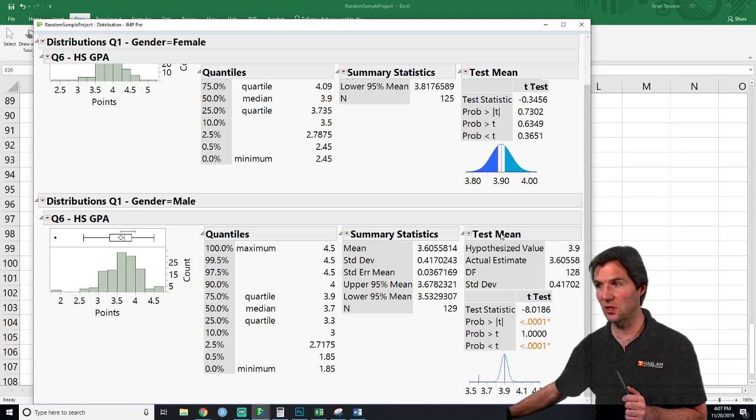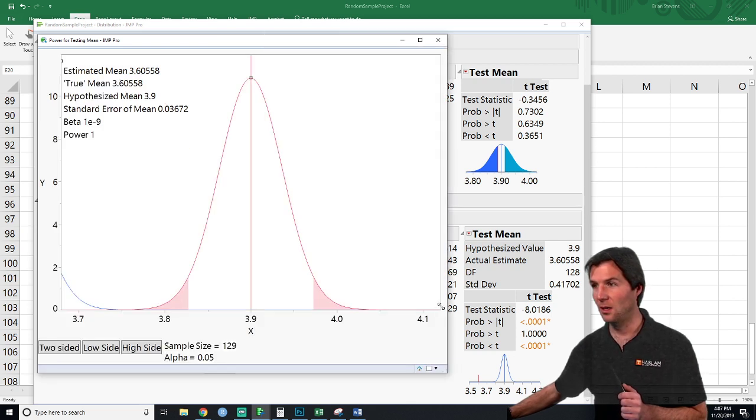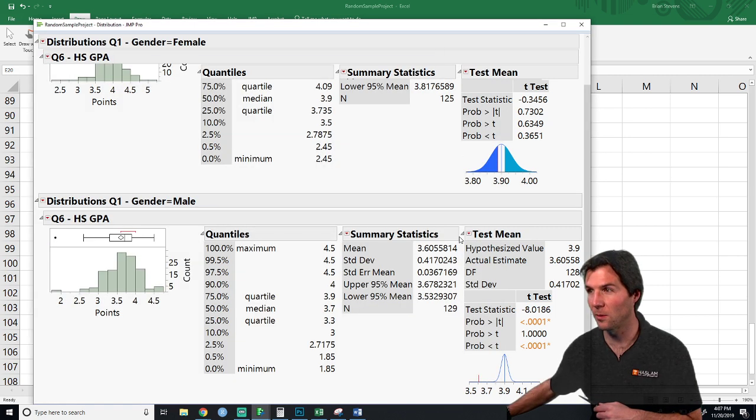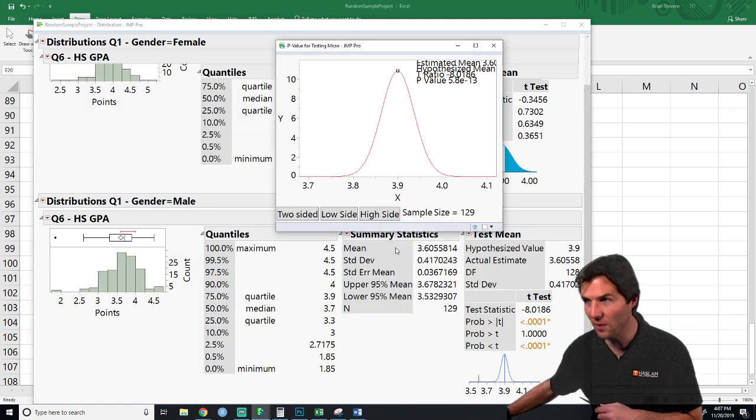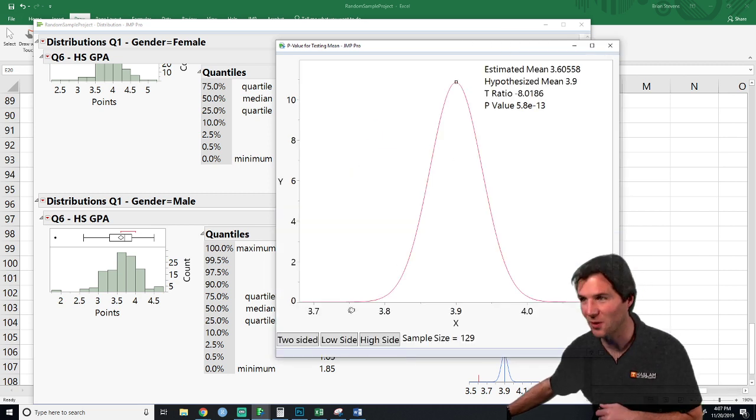Let's take a look at the other one, and you'll see it looks quite different. In this one right here with the p-value animation, we're going to have to stretch it back out again. You can see that we landed, and where's our sample? Oh, I did a power animation. Let's not do power animation. P-value animation, here we go. In this one, we landed so far off the screen it's hard to see.